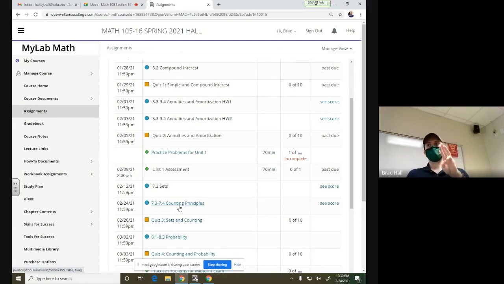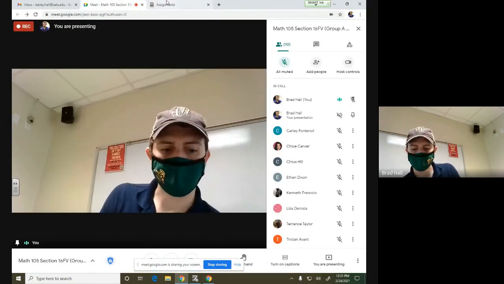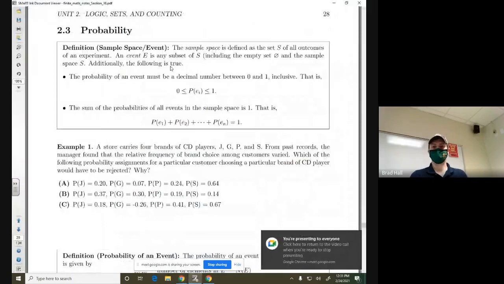The third one is the workbook assignment that I assigned last time, workbook number 3. So this is also due on Friday, and that's everything you need to worry about as far as this week goes. Stuff on probability, we'll focus on that next week. Besides that, does anyone have any questions about anything before we get started on the new section? If not, let's go ahead and start off with the new material on probability.